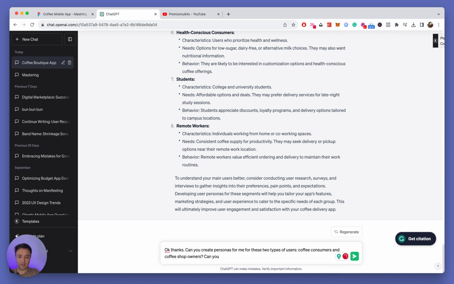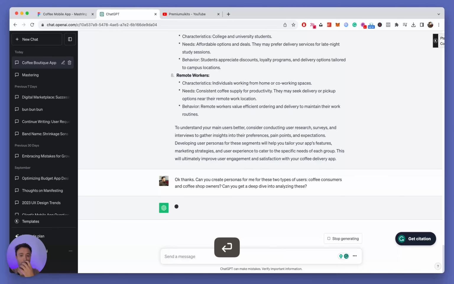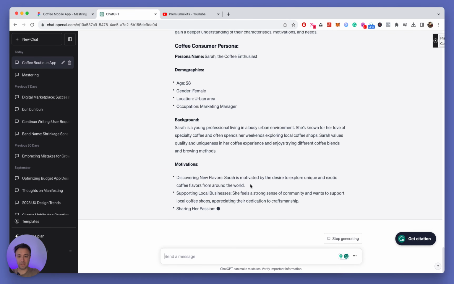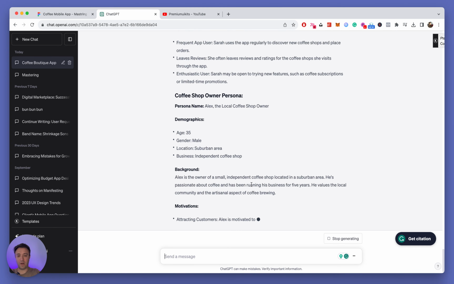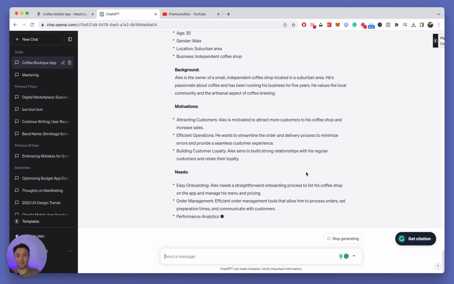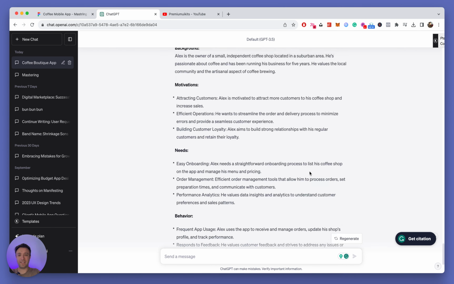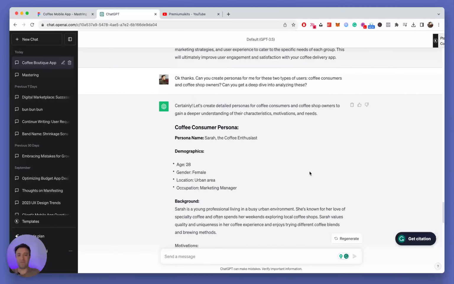Can you do a deep dive into analyzing this? Let's see the results here. Wow, so this is exactly what I need in order to document my user personas. And I think this is very, very helpful.